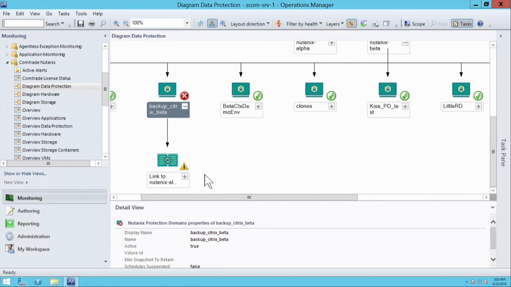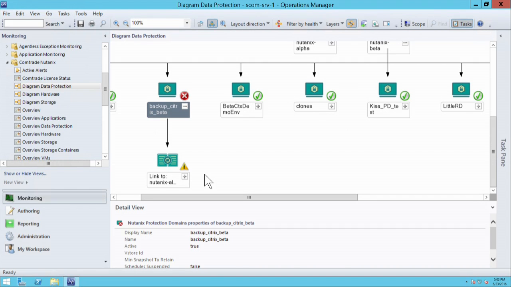A protection domain is actually a grouping of virtual machines that you want to protect in some way. And in this case, they are being replicated to the secondary cluster, right? So we have two clusters, alpha and beta, and this specific set of virtual machines is being replicated to the alpha cluster, right? So it's that type of replication.